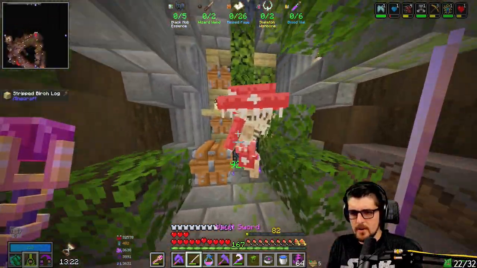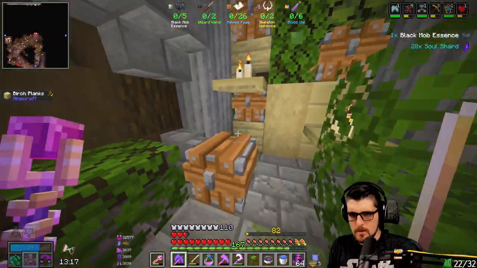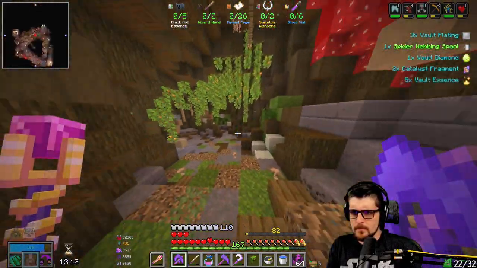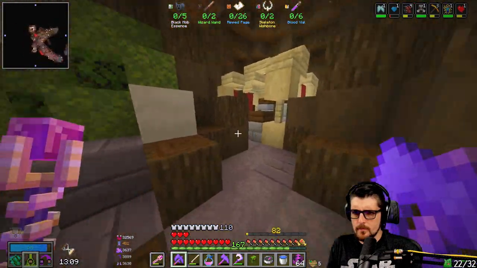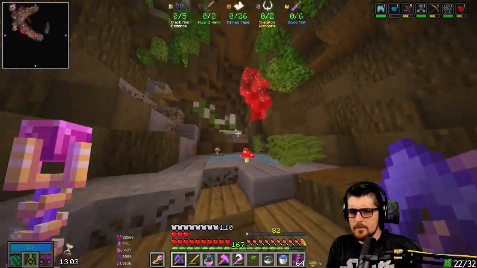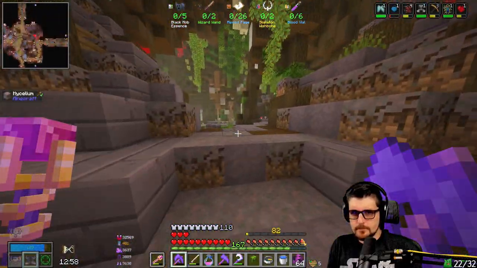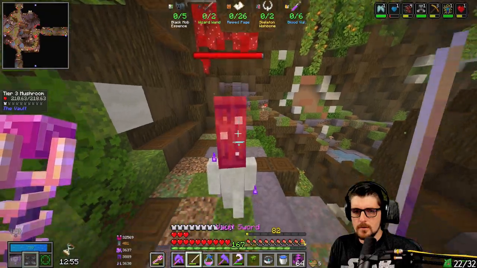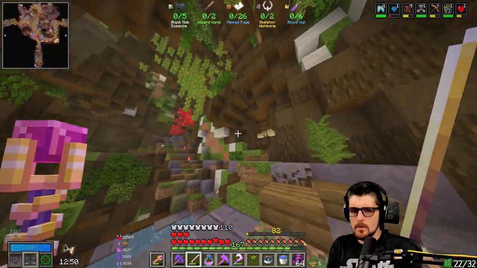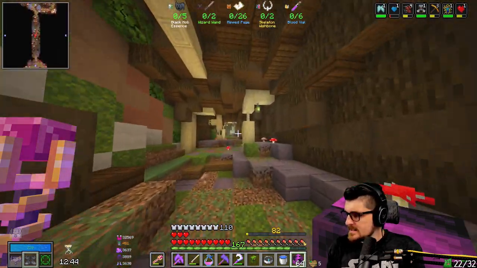My movement is not very good right now. Where are my doors at? Bummer. Yeah, keep going south here. Watch, it'll be an Escalium door when you find one?